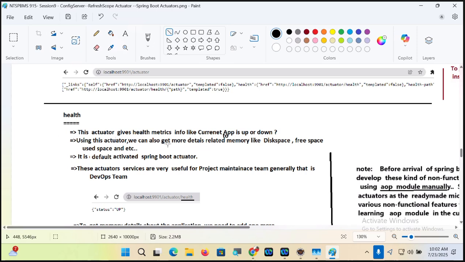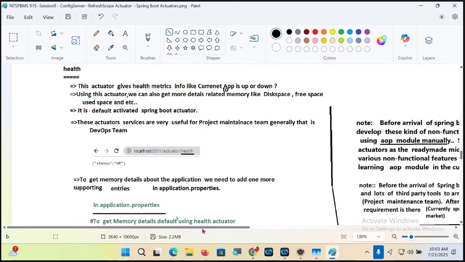Using this actuator, we can get more details related to memory, like disk space, free space, used space, and so on. It is a default activated Spring Boot actuator. These actuator services are very useful for the project maintenance team, generally the DevOps team. Are you getting my point?